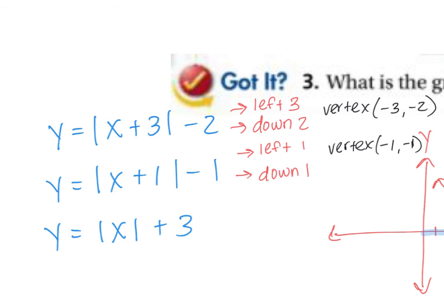And my last one. Y equals absolute value of x plus 3. What's the shift here? Giancarlo? Up 3. Anderson, what is my vertex? 0, 3. How'd you know to put a 0 for x? Because we didn't go left or right. Correct. We didn't move left or right at all, okay? We only went up 3 units.